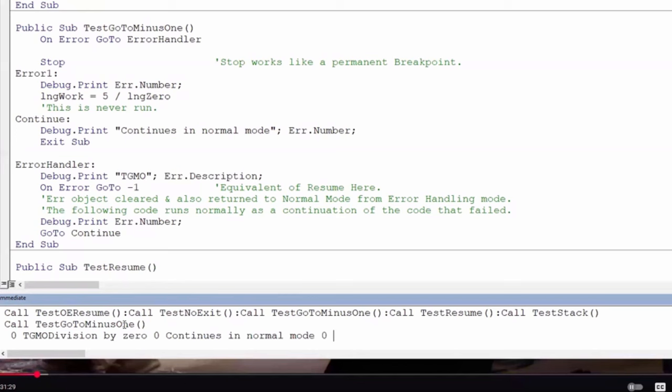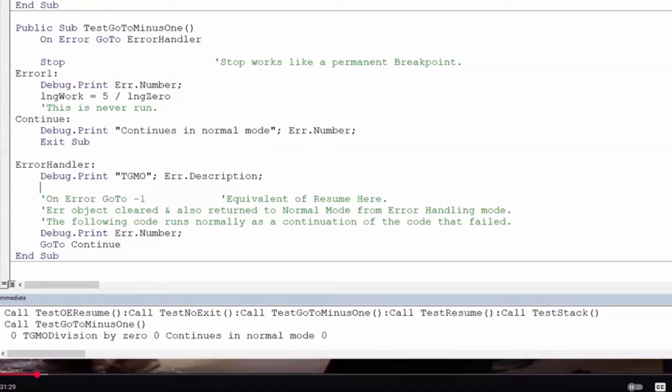exactly. I could very quickly show you that. I know that wasn't in the original code, but if I were to say Err.Clear, okay. So if we run this again, I'm going to put a double pipe there to separate out what we did last time from what we're doing this time. So run this again, stop.